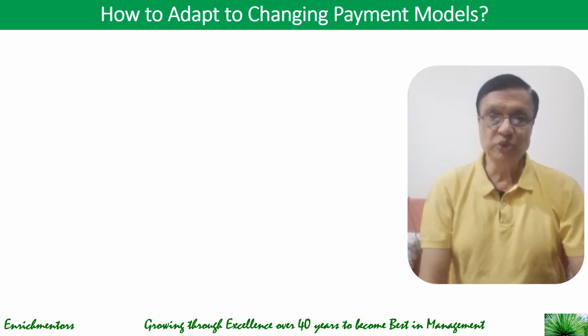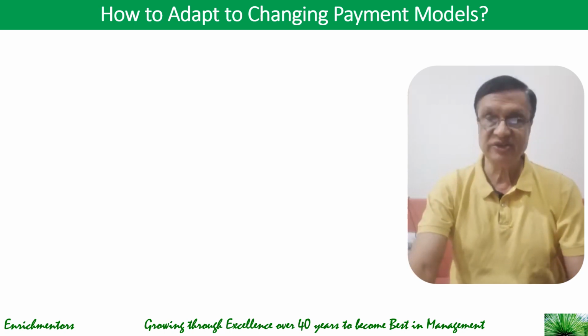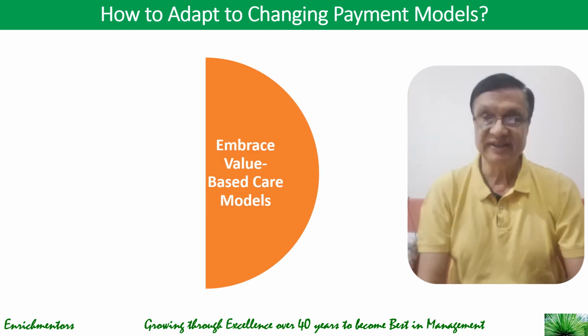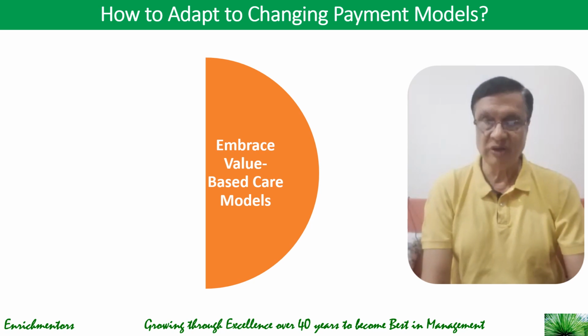So there are two things that you need to do to adapt to changing payment models in the healthcare industry. First is to clearly embrace, welcome these value-based care models. Because as the healthcare industry shifts from fee for service to value-based care, you need to adjust your RCM practices to align with the new payment models. Now, this might include bundled payments, shared savings, or outcome-based reimbursements.